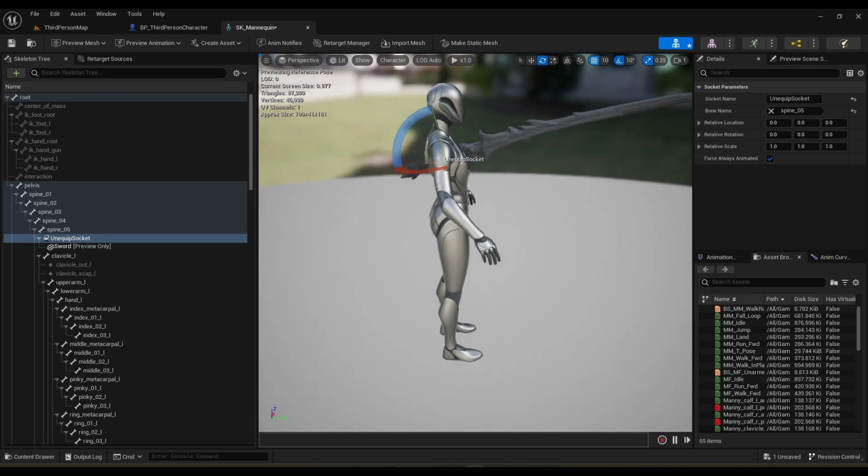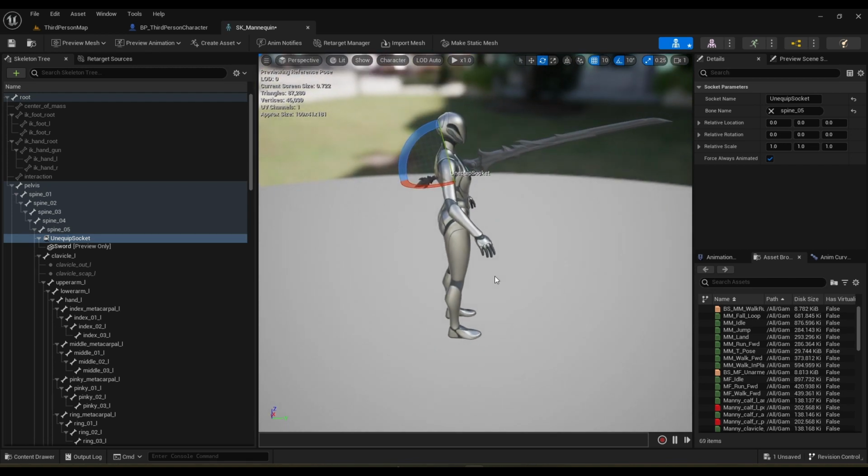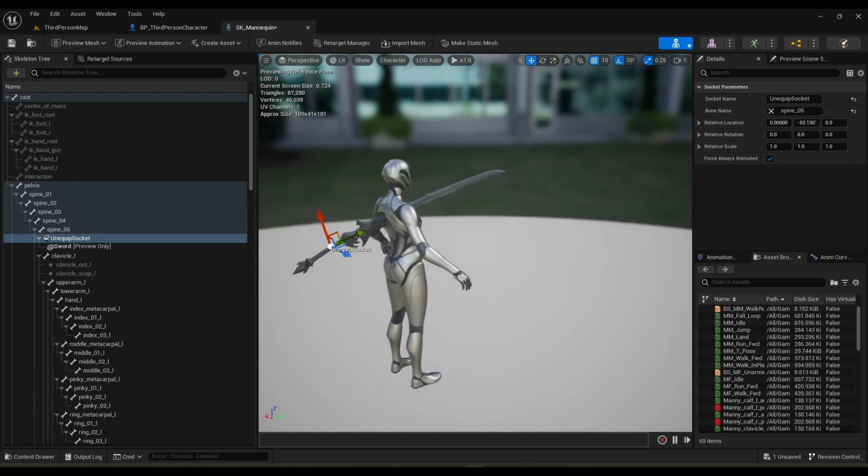We will be using our skeletal mesh that we imported earlier instead of your typical static mesh, because when we spawn the VFX, we're going to spawn it attached to our weapon. But if we try to attach it to a static mesh, the VFX won't play. That's why we need a skeletal mesh. If we attach a Niagara system to a skeletal mesh, it will play. So let's get these sockets all set up and let me show you what I mean.